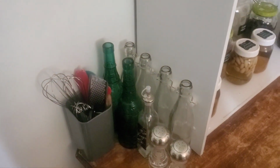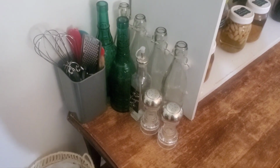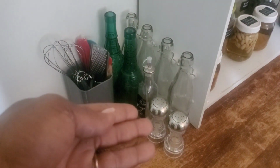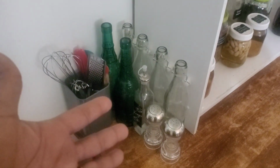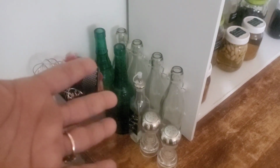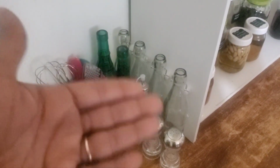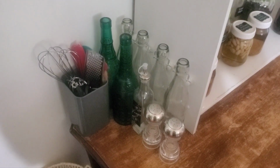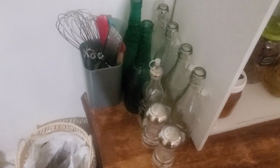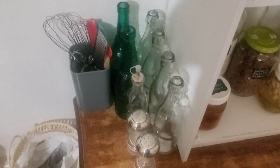And then over here on the side, remember I was telling y'all, start collecting your bottles. Now this is just a prime example. I've got a bunch of bottles. A bunch of them. My neighbors gave me a bunch of bottles. I saved bottles so I could put my seasonings in. I could put my vinaigrette oils in there, my marinades for my seasonings for barbecue or whatever. I put stuff like that in these bottles, and we use it. It don't go to waste because it's gonna be used. It ain't sitting up there. Sorry, it ain't no decoy because we be using it.